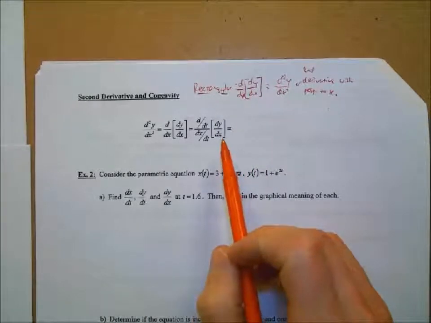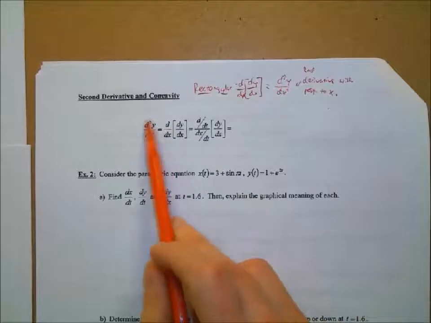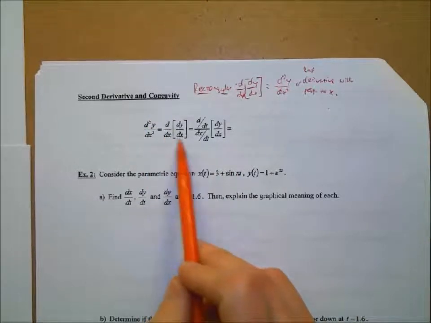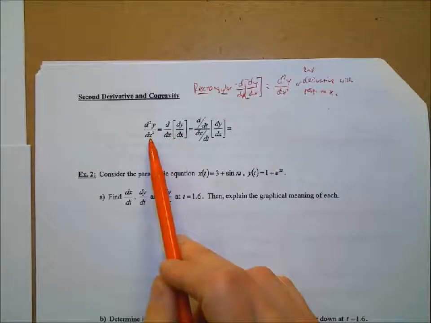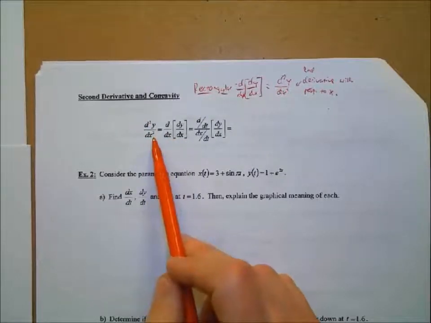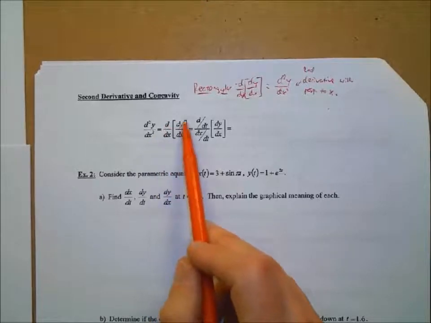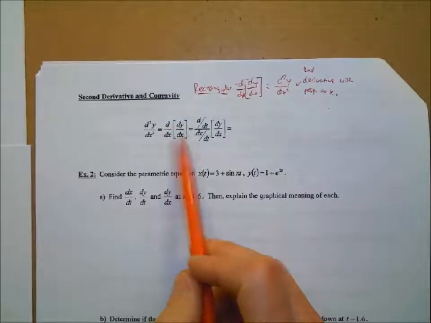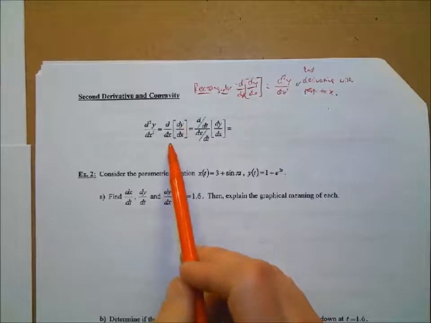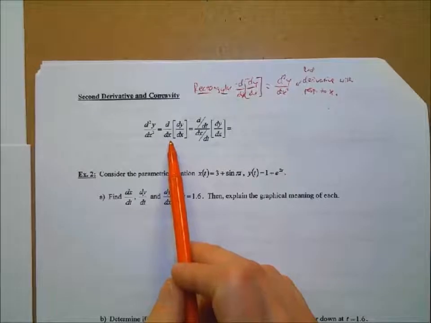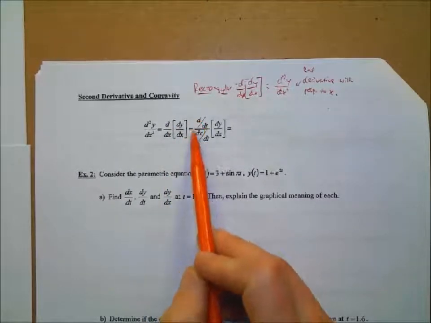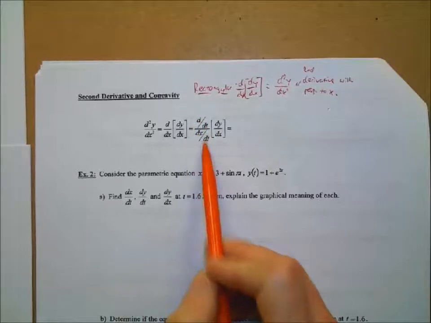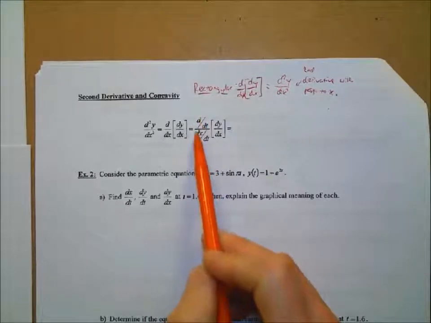We can take that second derivative idea and rewrite that exact idea again in rectangular coordinates. d squared y over dx squared, that is the second derivative, or the other way of writing that is the derivative of dy dx with respect to x. It's the same thing. But then what do we know? We need to be in terms of t here because of the parametric equation. And so d becomes d over dt over dx over dt. We just make these things with respect to x, and these would simplify back to this.